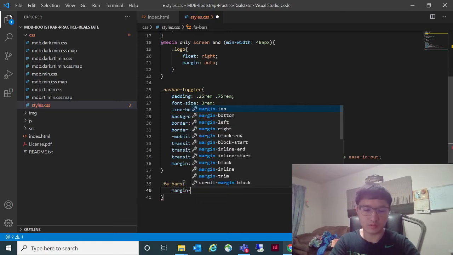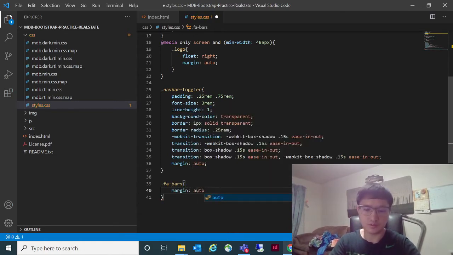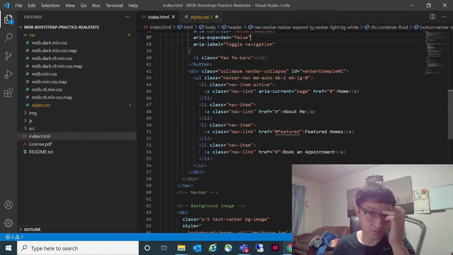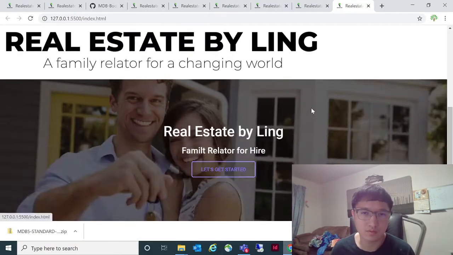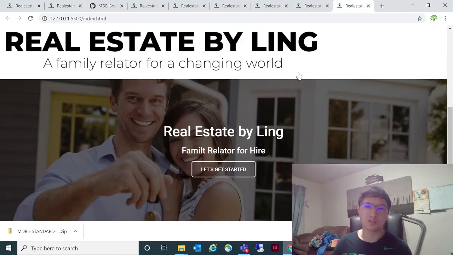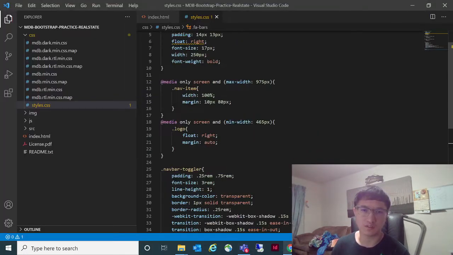Margin plus margin total. So we're gonna edit the bars. So I just want to see if everything's centered. You can see everything's centered. Let's hashtag start. Let's try to edit this logo.